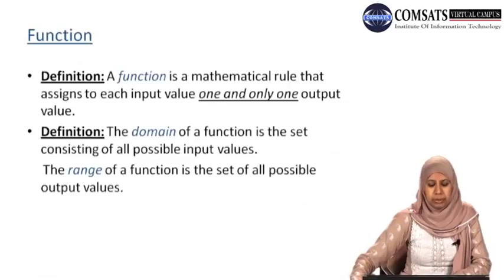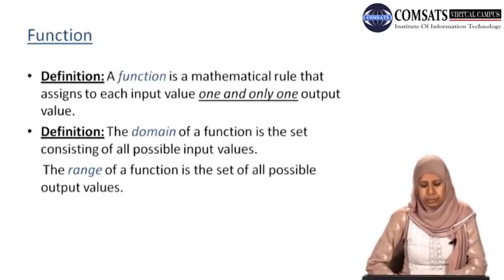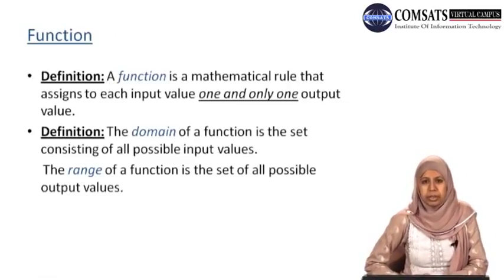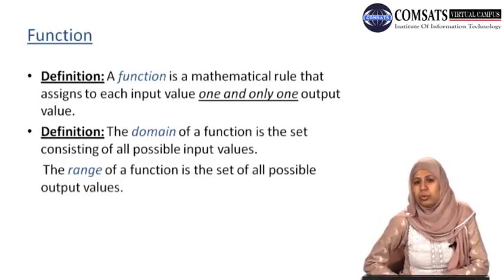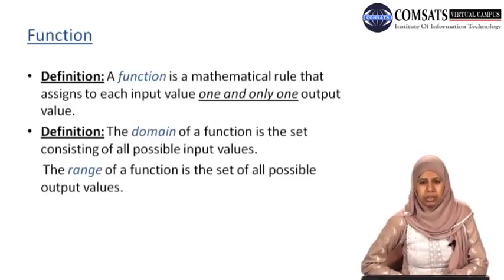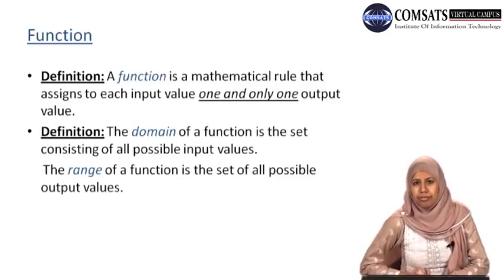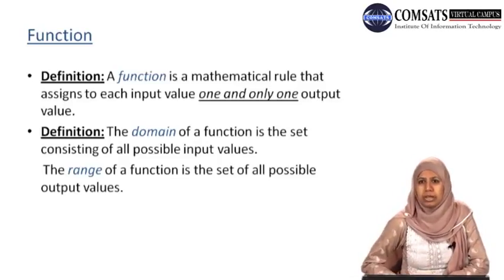Mathematically, what do we mean by a function? A function is a mathematical rule that assigns to each input value one and only one output value. That is, for one input value there will be only one output value. What do we mean by one and only one here? That if we have one input, only one output will be given for that particular input.